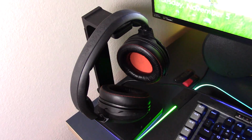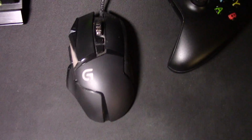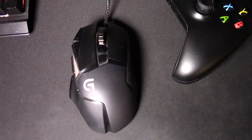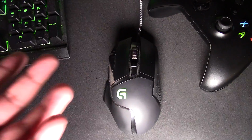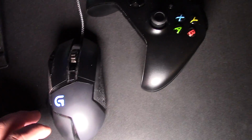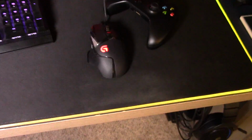We got that there. I need to upgrade my headphones. I've had these for a couple of years. This is the old version of the SteelSeries Siberia 800s. Need to get something a little bit better. I've been using this mouse and everybody on the web loves it and says it's one of the best mice you can get, but I personally think it feels kind of cheap and it doesn't feel very great in my hand. So I'm going to get a new mouse, something a little bit bigger and a little bit less plasticky.